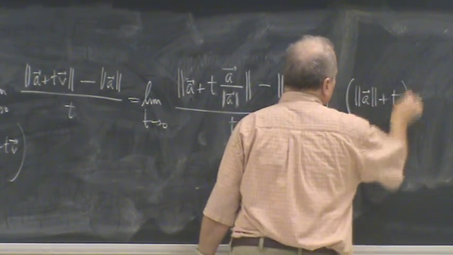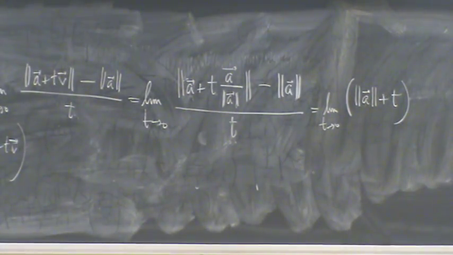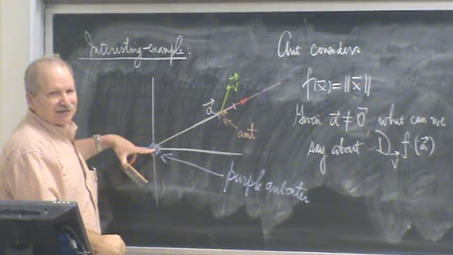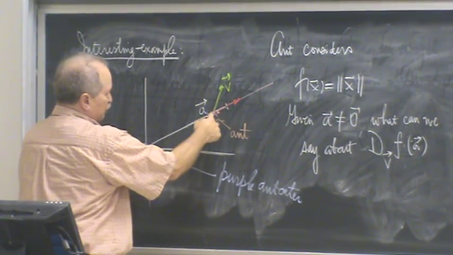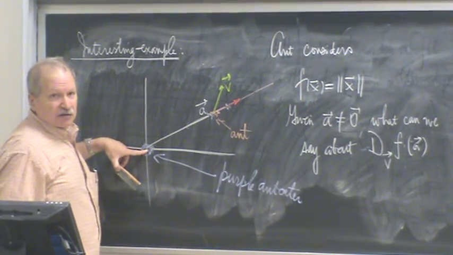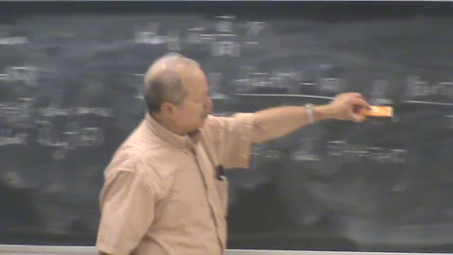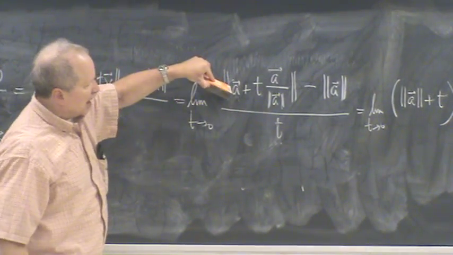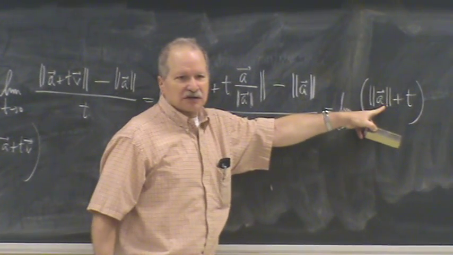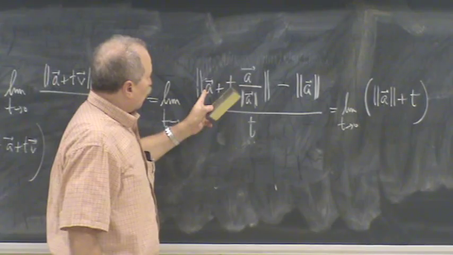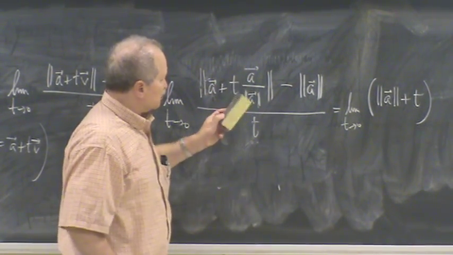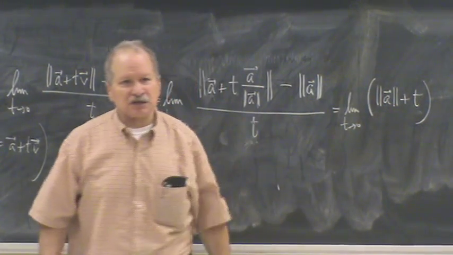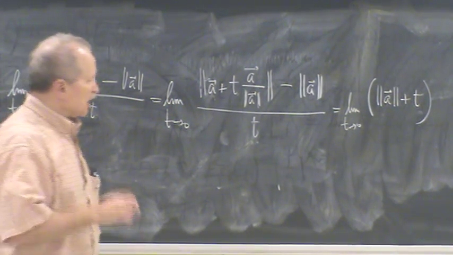Right? You've taken A and you've moved t units further in the same direction. So how far are you from the origin? A plus t. Distance of A plus an extra t units. But you can work that all out from the math here. You can factor out the vector A, pull its magnitude out, and then you would have 1 plus t over the magnitude of A, and so this is what you get when you simplify that. So you can check it algebraically.